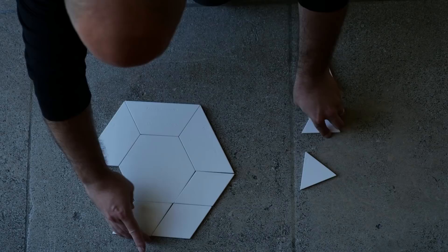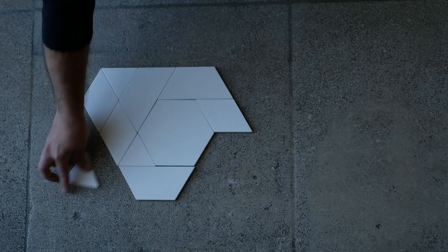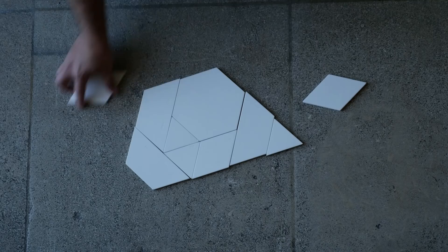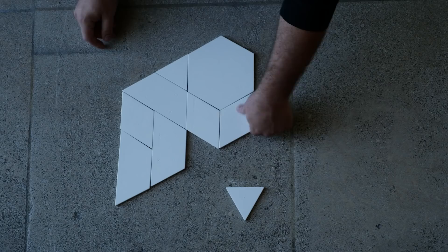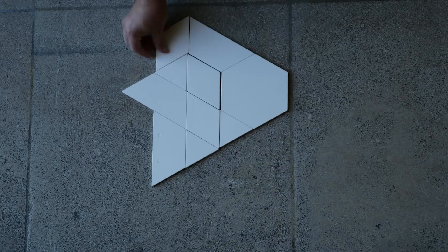I had these ten forms cut out of steel. Let's rearrange them. I think it's important to have a framework, but you can also break your own rules, which I think is fun. What's great about it is it gives you this foundational background where you can build on, on the fly. The reason I can come up with the concept so quickly is because the foundation was already done. So if I meet a new vendor or a new fabricator, I don't have to start from scratch. I can build on what I already did and there's this constant thread through all the work. If I worked in acrylic or if I worked in aluminum, you can tell that it's my work because of the system.